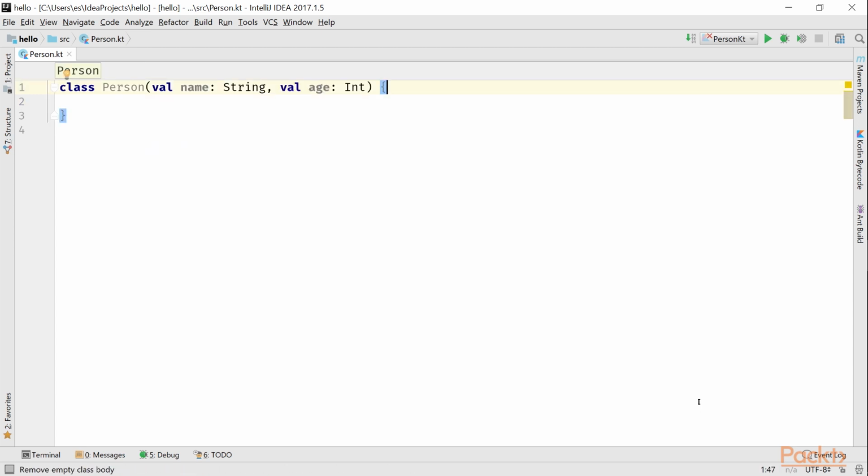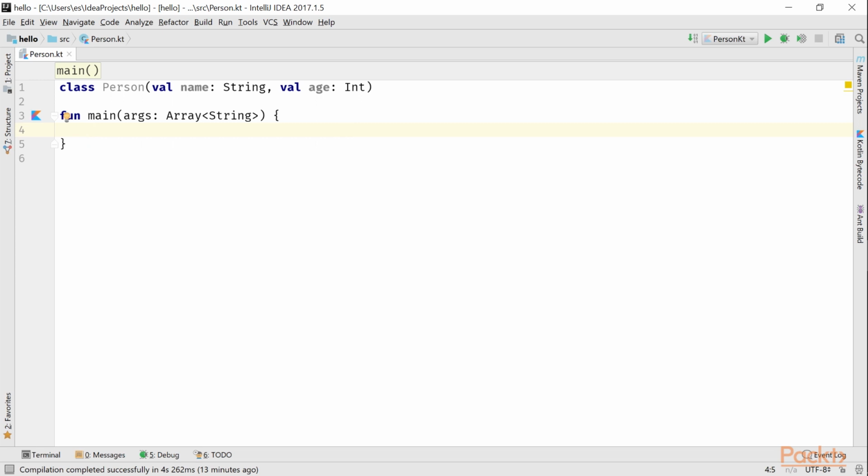And let's remove the curly braces because we don't have any code inside and we don't really need the empty class body. So let's hit Alt Enter and remove empty class body. Now we're in a file called person.kt and we have defined a person class. Now that doesn't prevent us from defining even more classes or even more package level functions inside the same file. So this is a good place to create a main function. So you can either write it out or write PSVM and hit Tab.